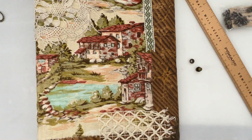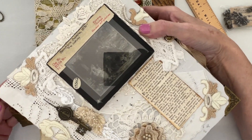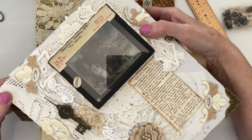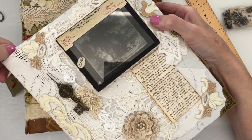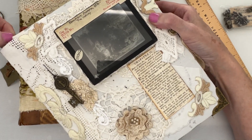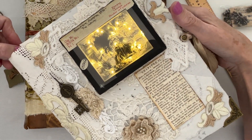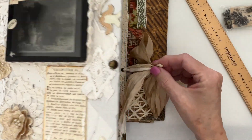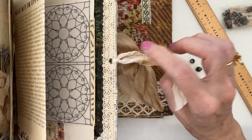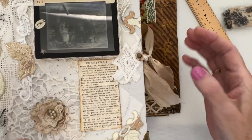The type of closure I like to use is one similar to this that I used on my prayer journal. I have a video on that. The neat thing about this prayer journal is the slide lights up. I like this kind of closure where all you do is lift up the bow - you don't have to untie it. So I'm going to do the same thing on this journal I'm working on right here.